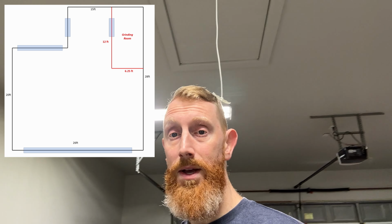So what I'm thinking is I have a 12-foot long wall and a 75-inch short wall. The reason it's going to be 75 inches is because I don't want to mess up the attic door here or come into it. I can't really come into it. I'm going to come right up to that trim with the wall, and I'll have a 12-foot by 75-inch enclave with a little door and a window to hopefully get some light in there. I'll obviously have to put more lighting in that room.